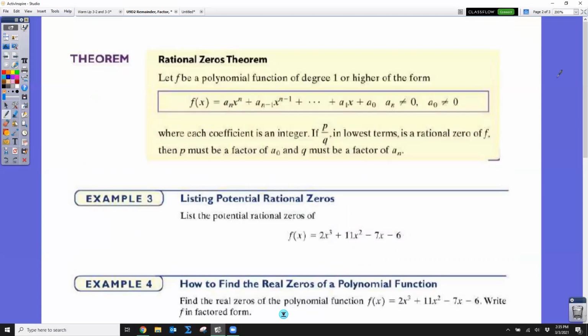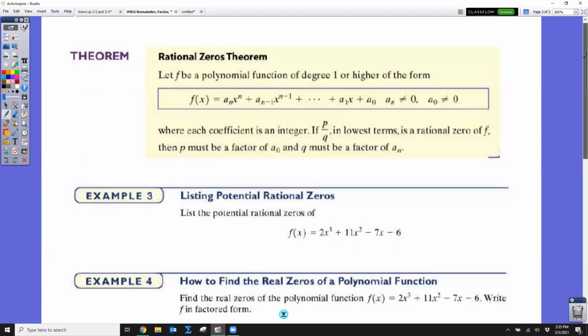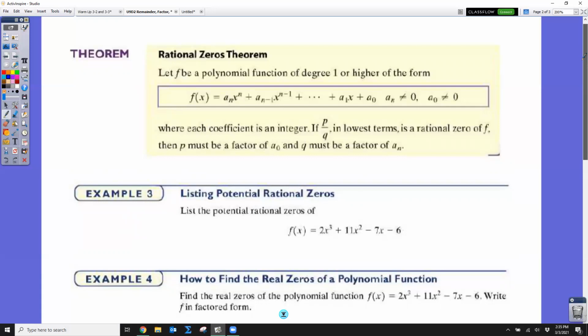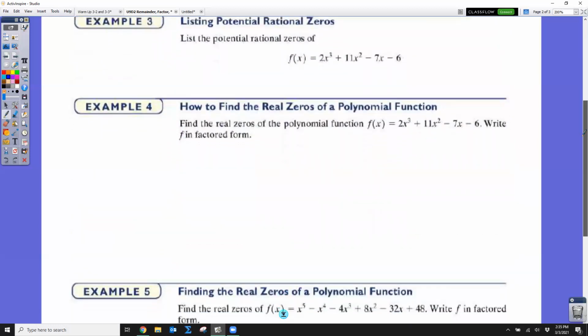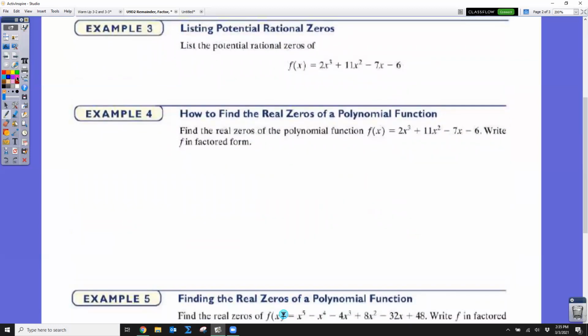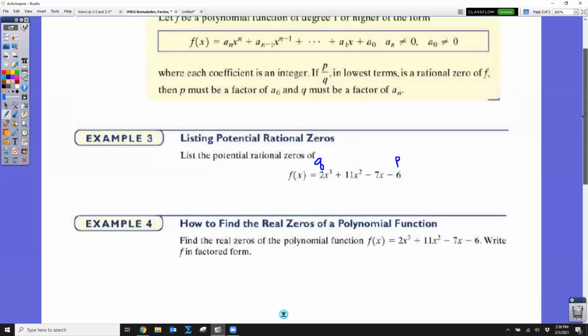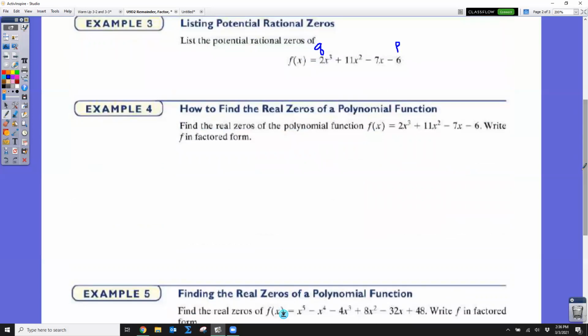The next to last thing we talked about was the rational zeros theorem. Sometimes I call it the rational root theorem. Remember, zeros and roots are the same thing. You can go through all this, but let me just show you how it works. What we're going to do is first list all the potential rational zeros. Here's how you do that. 6 is our constant. We represent that with a P, and 2 is our leading coefficient, so that's the Q. If you're looking up here at this theorem, that's where they're getting the P and the Q. Basically, it's just a way of writing a fraction.